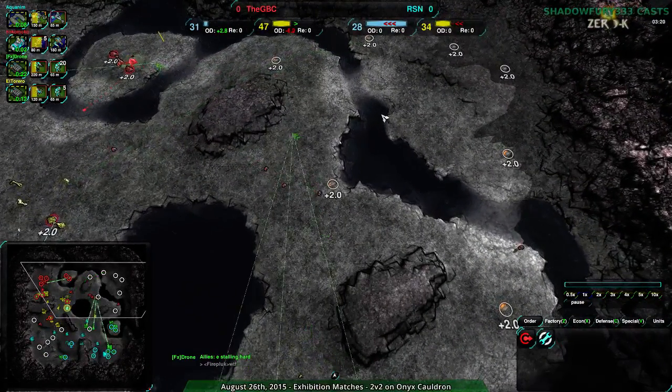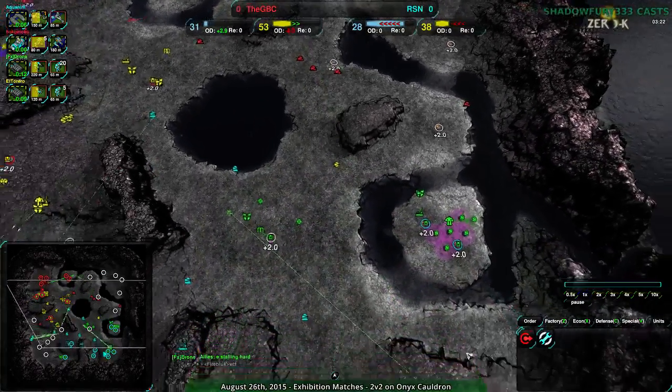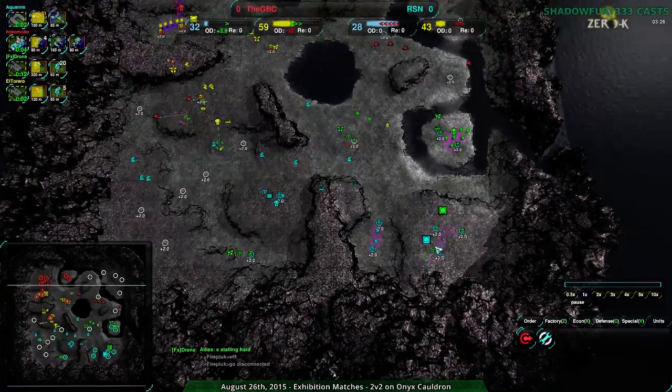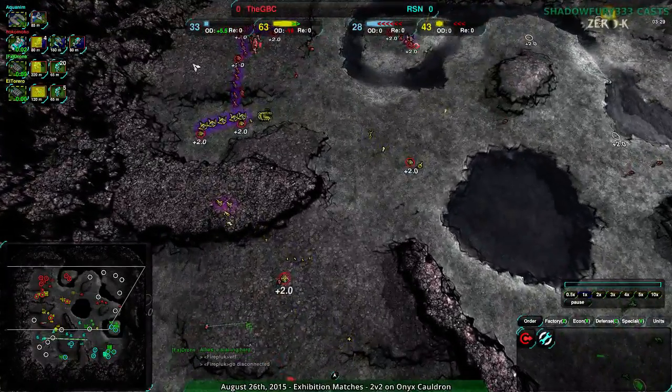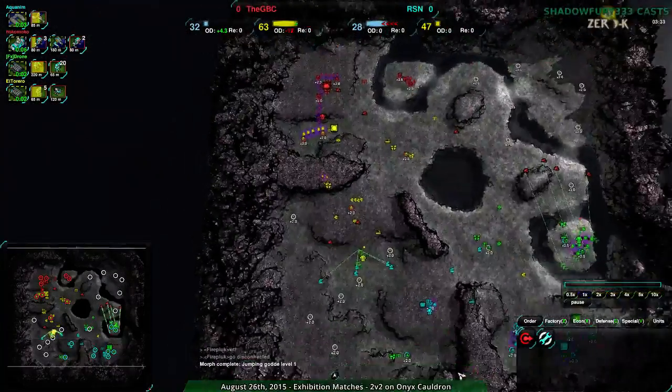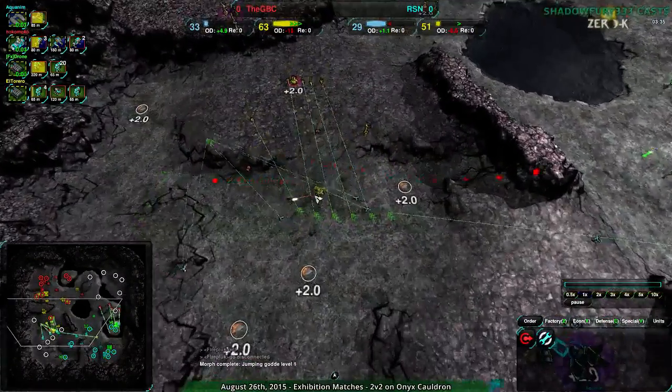And it looks like GBC is actually taking the north side fairly well. Recursion has not taken that at all. They're relying a lot more on expanding to the south, and it looks possibly a bit more like they're relying on overdrive. Though it would appear at this point that GBC is the side actually getting all the overdrive. Recursion has not managed to do so yet.